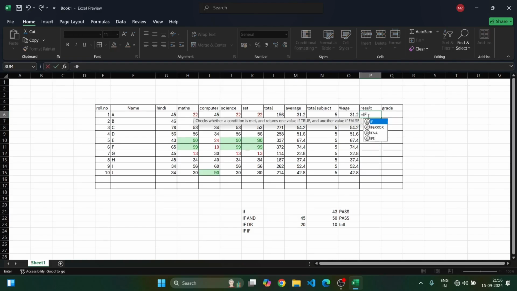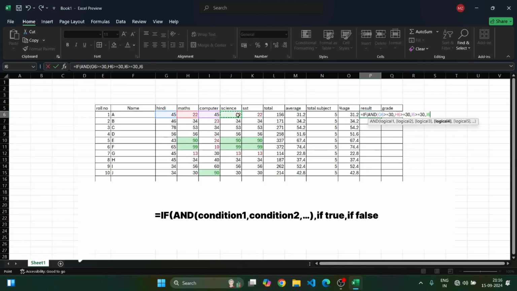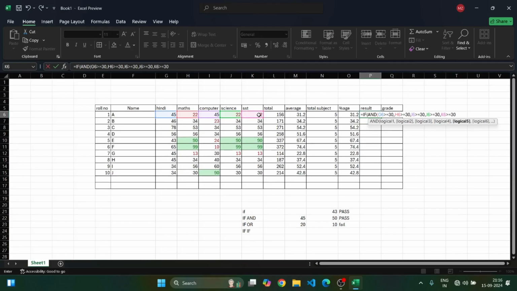Equal to, IF condition, I'll give AND, and I'll check if the student got in Hindi marks greater than or equal to 30, comma, if in maths he got greater than or equal to 30, comma, if in computer he got greater than or equal to 30, comma, if science he got greater than or equal to 30, comma, if social he got greater than or equal to 30, then I'll close it, and after that if all are true, then I'll give him pass.